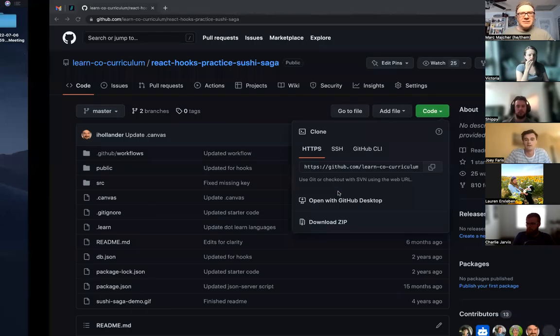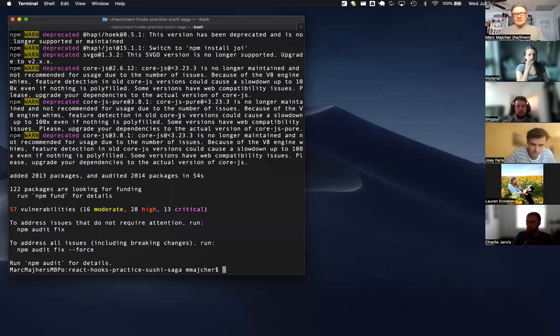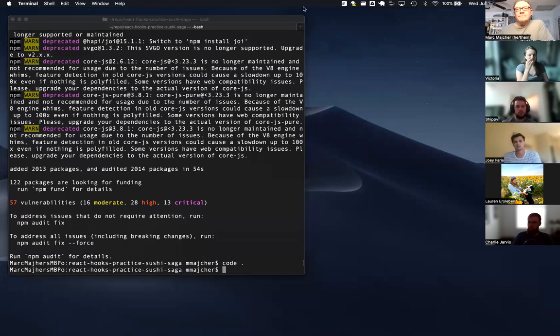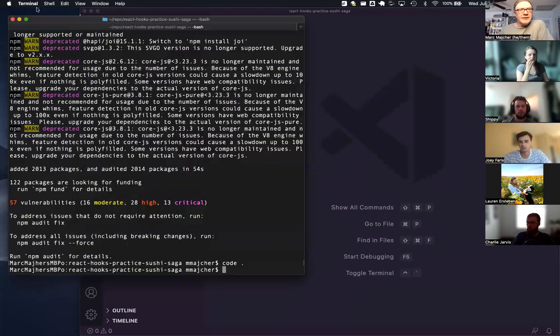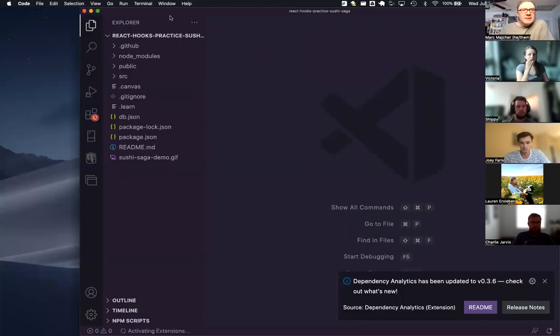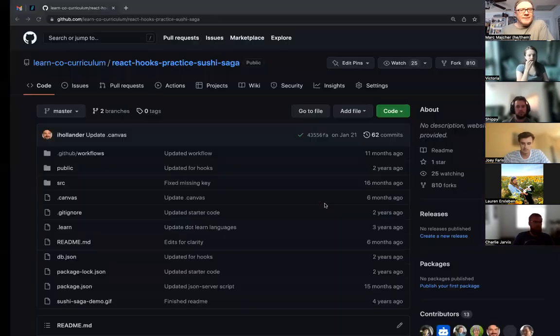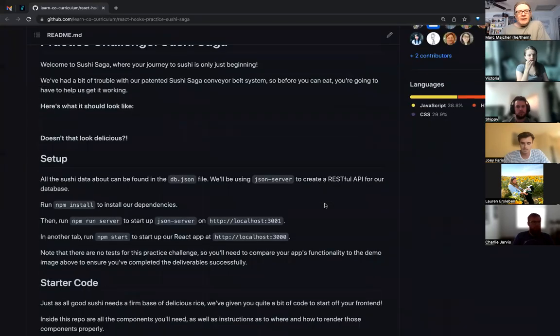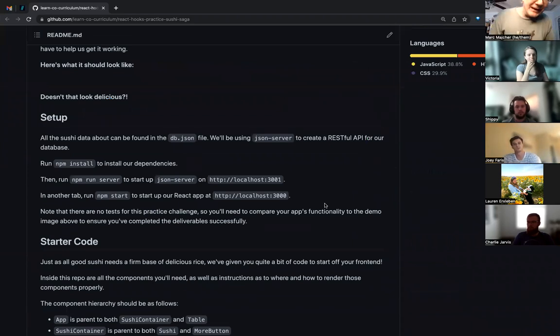This is Sushi Saga. I just cloned it down and did my install. Let's pop it open in code. There's no animated GIF on this one; there should be one here, but there's not.